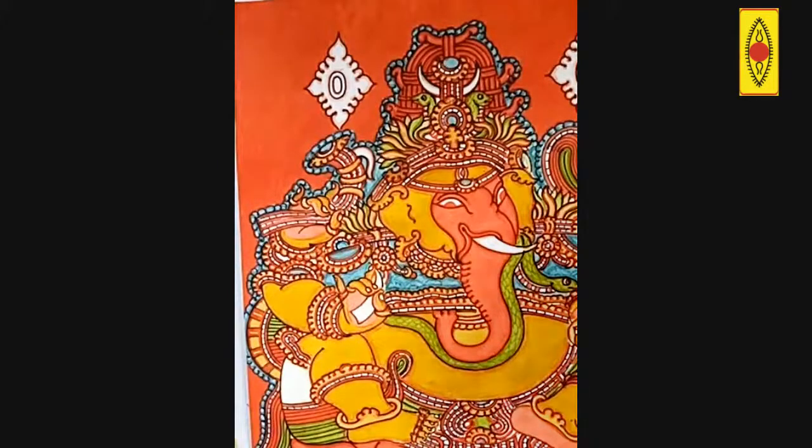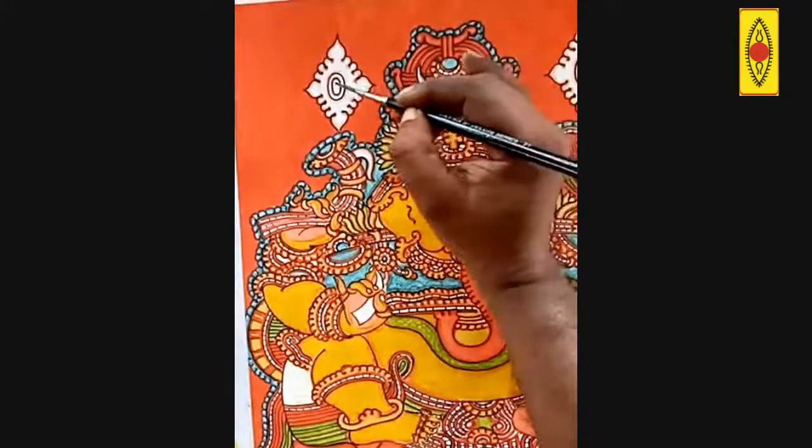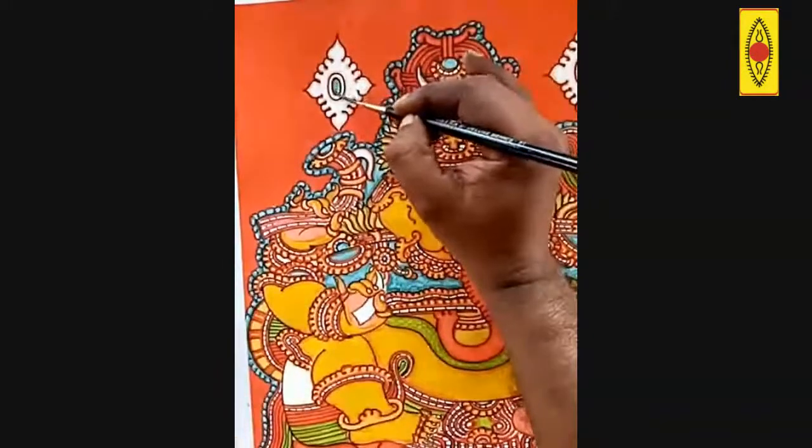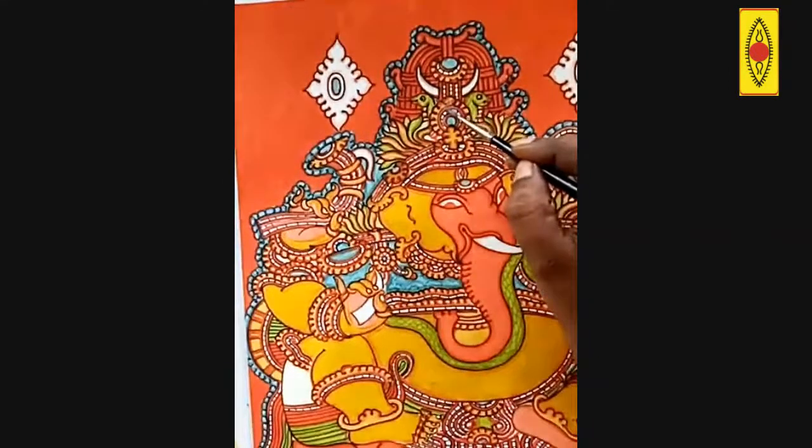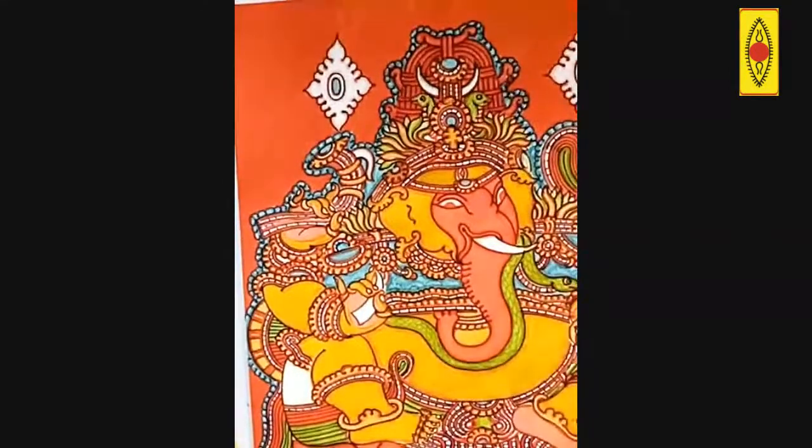Final touching. Sir is giving the final touch. So next he is searching, has he left anywhere? Should any colors be given? So you have to check all the details. If it is colored, is there any place?